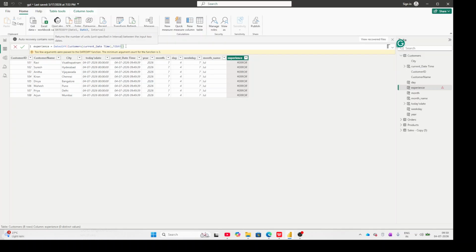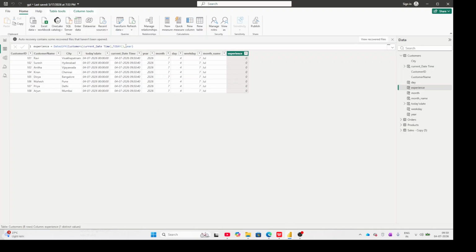Today function, and after that you have to give year now. After finishing the formula, you just press enter, right? Experience is zero because it is taken from today's date only.